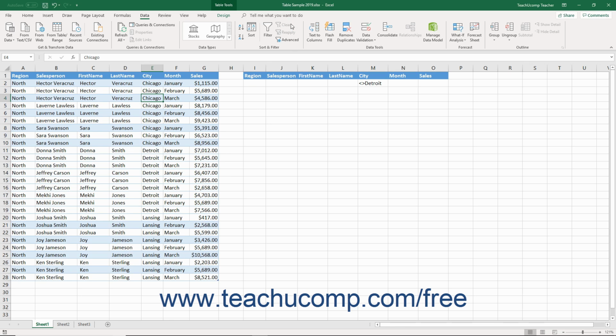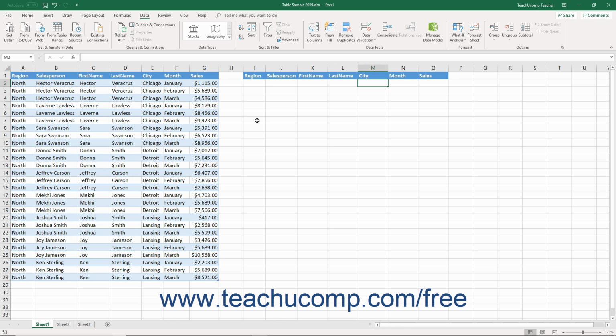Also note that you can use wildcard characters to search for unknown text character values. You can use the asterisk to represent multiple unknown characters, and you can use the question mark to represent a single unknown character. To use a wildcard character, just decide under which text field to place the criteria and in which criteria row. Then simply use the wildcard characters in conjunction with the known values to search for matching records.